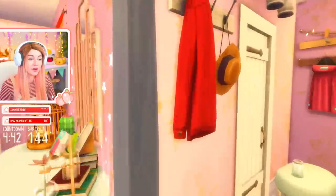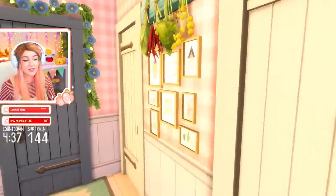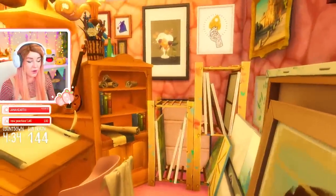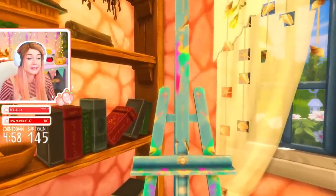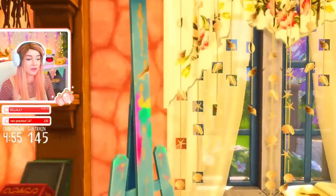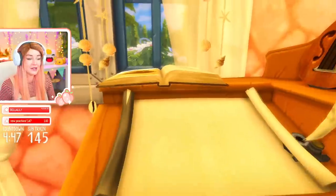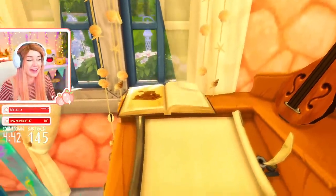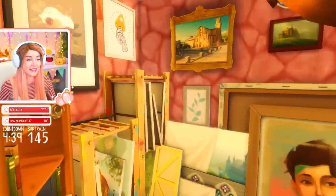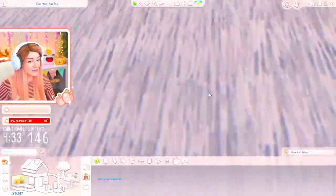And then when we go back into the house, we can go through this door. Oh my gosh, I'm getting lost. Through this door here, this is the hobby room. So we've decided that a beautiful lesbian couple live in this house. One of them paints. She likes to paint here. Her paints drop on the floor and she looks out this window for inspiration. And every now and again she can do little hand squeezies with her wifey, who sits here and scribes. She's a writer, in my head, that's what I like to believe. She writes here. This room's kind of hectic, but also very cozy, very adorable. And that is where we got to so far.